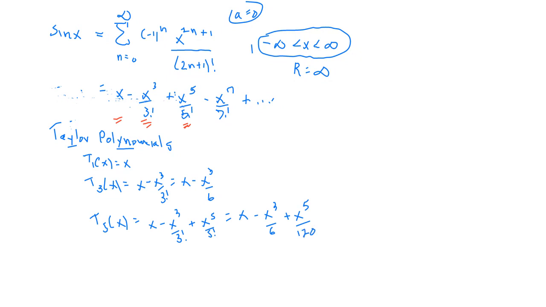Okay. Now, are there any questions on this? This is a concept that's going to come up in section 8.8. 8.8 we'll cover on Thursday. But these are what are called Taylor polynomials, and they are generated from the power series. What's really cool is to graph the Taylor polynomials along with the sine of x on the same graph. And they do that in figure 2 in section 8.7.